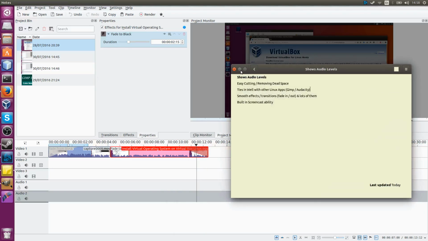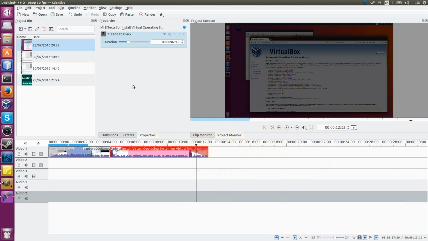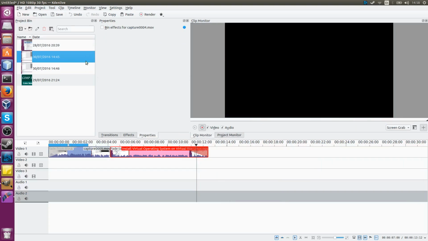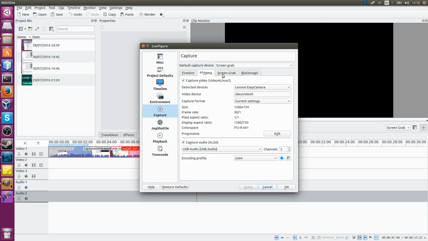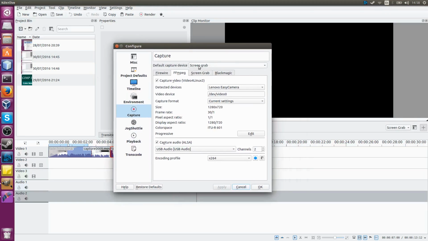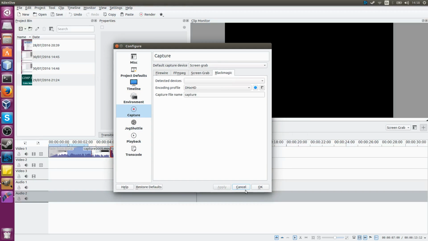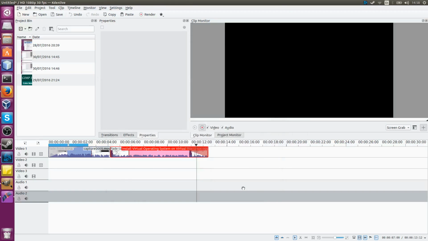And lastly, one thing that KDEnlive has that a lot of other video editors doesn't really have is the ability to screencast or record the screen and audio straight from within the program. So that's what I'm actually testing out in this video. If I deselect all the clips, you can see I have the record option enabled with video and audio checked. You can have webcam checked instead of screen grab, so you have a few options here. And in the configuration, you can play around with this and get the right settings for what you need. Of course, it's not going to be as complicated as something like OBS, but for many people's purposes, just having a recording of the screen is good enough. On this channel, that is good enough for most of my videos.